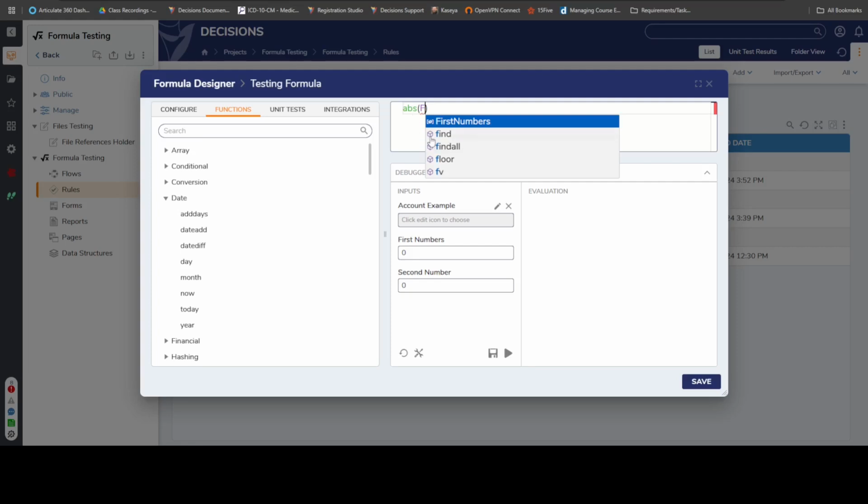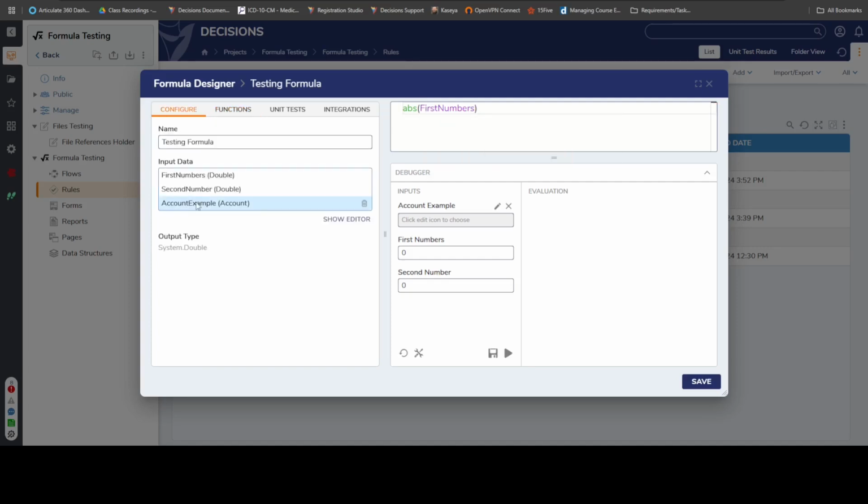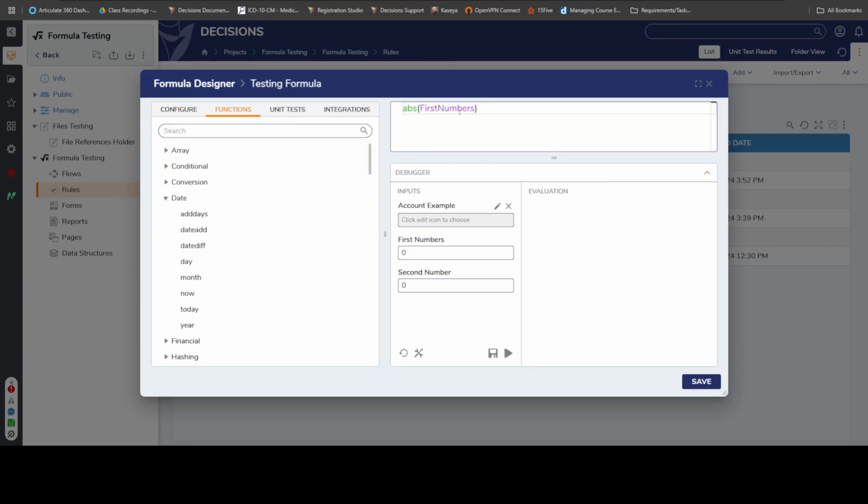If I start to type things, it'll look for potential functions that I could add, thinking maybe I'm looking for functions, or it'll look for my potential inputs. So first numbers is one of the inputs that I had set up here, right? And so it'll put that here as a value, right? And so now I have that, and now it's expecting the absolute value of whatever this specific number input is. I accidentally added an S there, but that's okay.